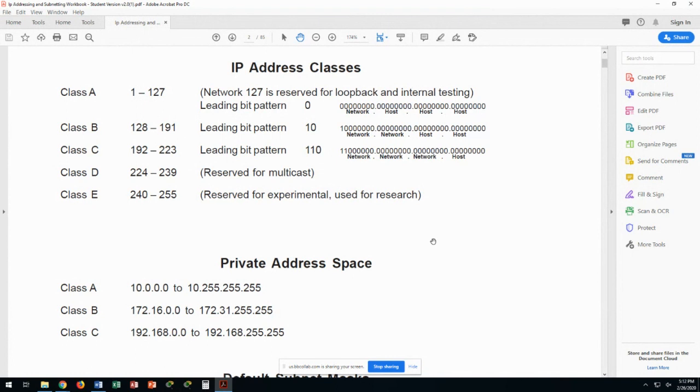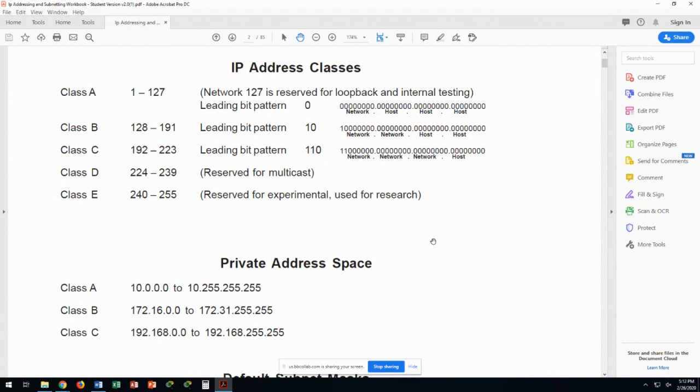So we have public IPs and then private IPs. Anybody can use private IPs. They're available for your private use. They can't be routed on the internet, but they're used internally. And we have one range for each of the classes. So we have a private IP space in the Class A range from 10.0.0.0 to 10.255.255.255. So that's a lot.